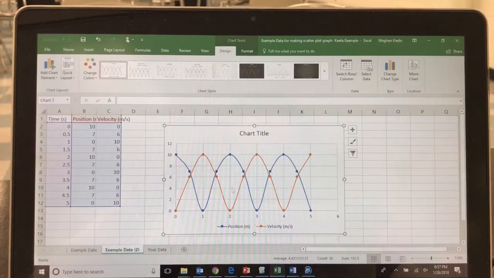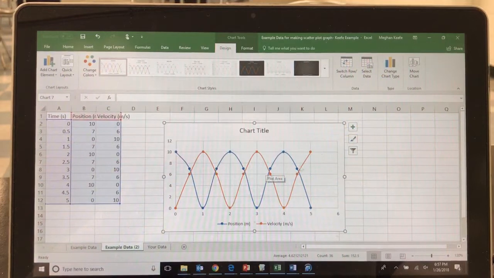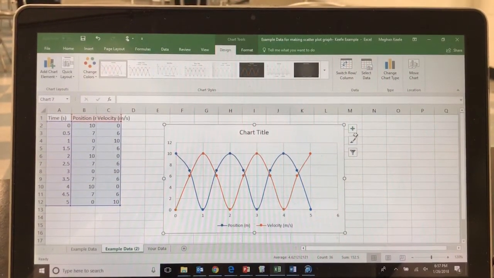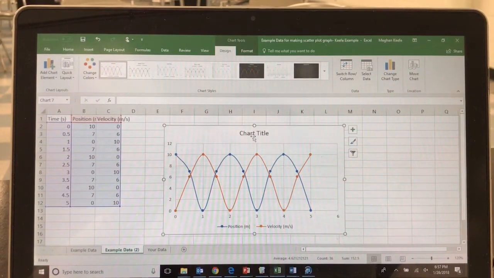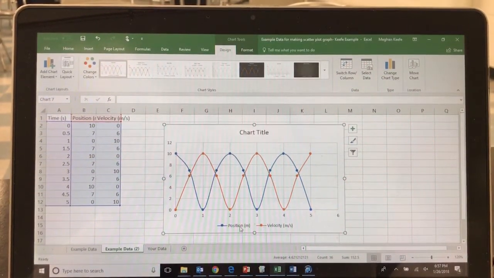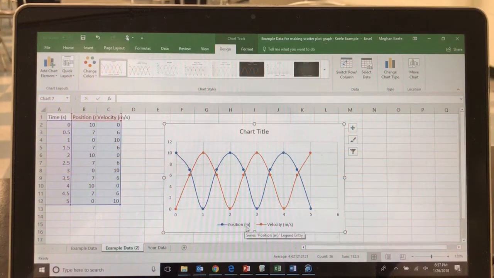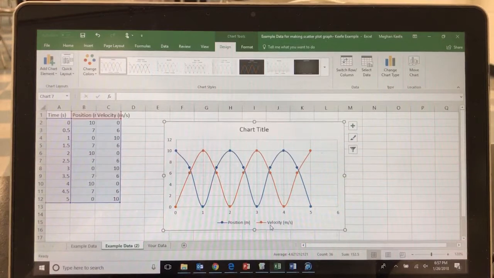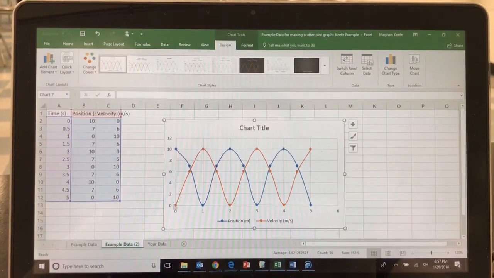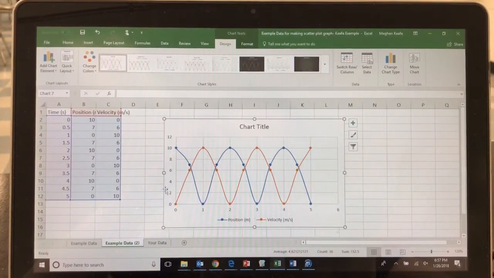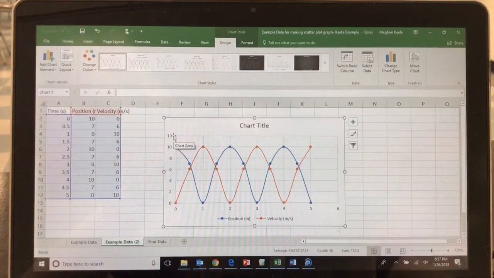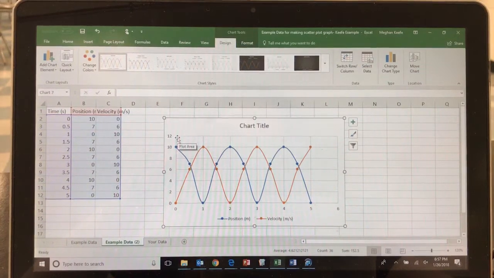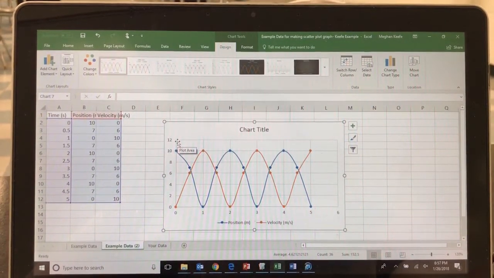As you can see, they are inversely proportional of each other. They're the opposites of each other for this. And again, I obviously have to change my title. If you see on the bottom, this is called the legend. It tells you that the blue is position, red is velocity. Since the position is measured in meters and velocity is measured in meters per second, we don't need to add a Y title with units because it's going to be different depending on which graph we're looking at.